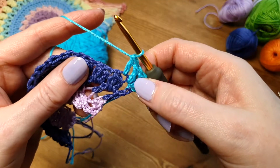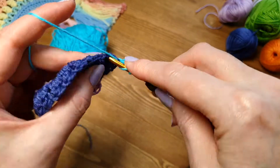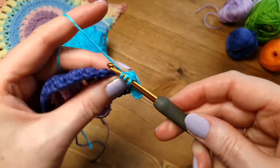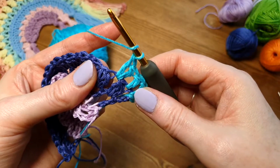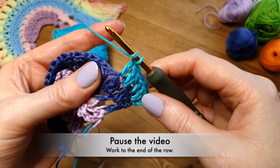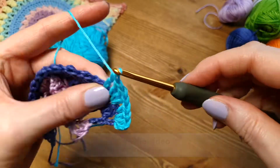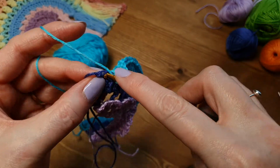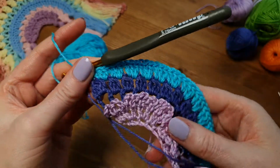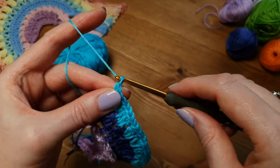So there's our top of the cluster there. So we're working into that space there, 2 double crochets in the chain space, and then a double crochet into that top of the cluster. So we're going to work our way across the row, and I'll meet you at the end. Just working a double crochet into the top of that chain 3. So that is our row 5.